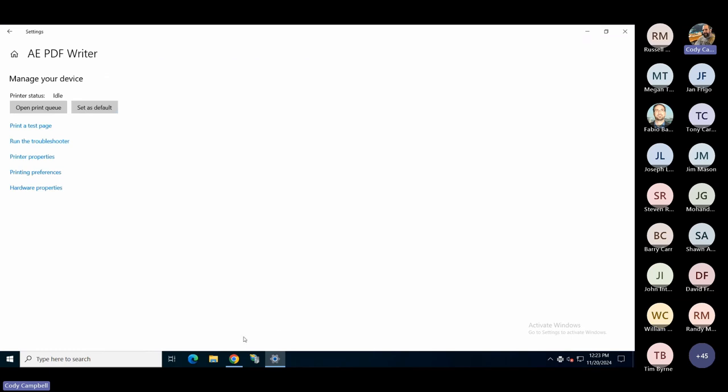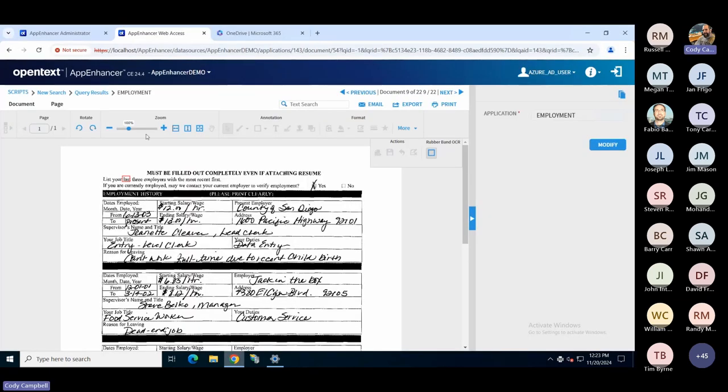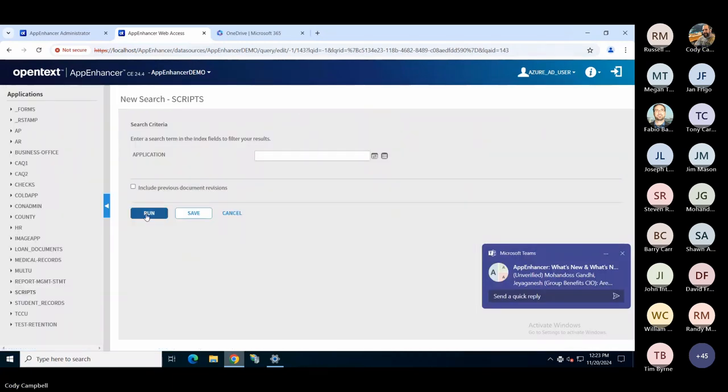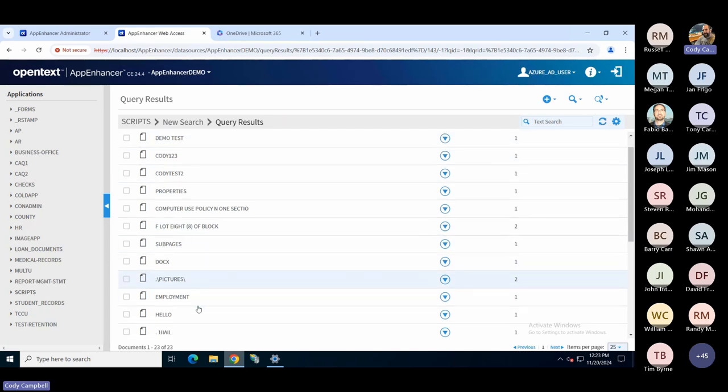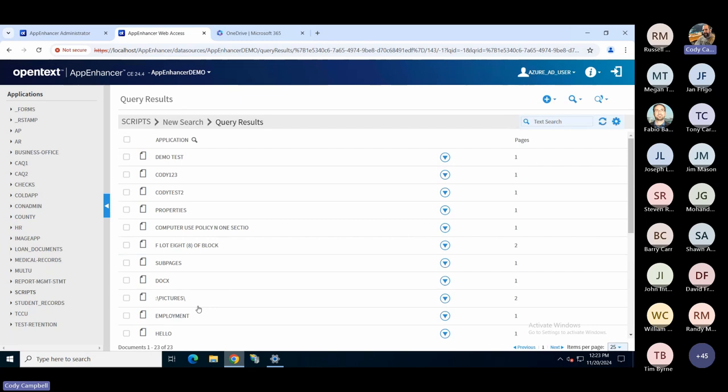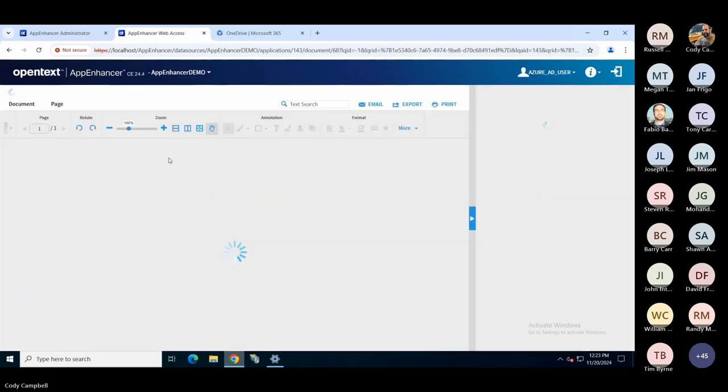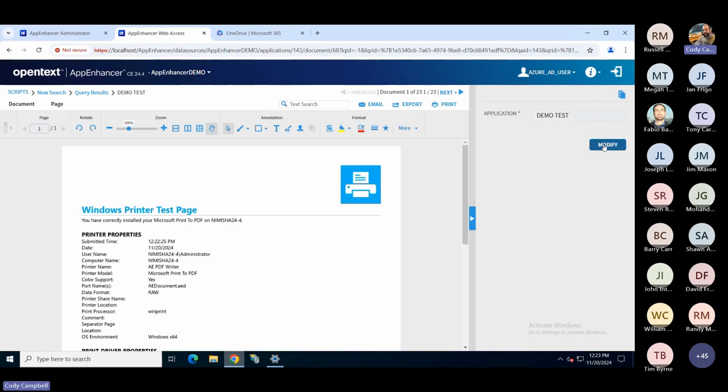If we go and look in the AppEnhancer environment here, I can go back and search. And in here, we should see that demo test that we just created right here at the top. And here's our demo test. And actually, I can show the rubber band again. We can just pull this off. And this is a PDF.